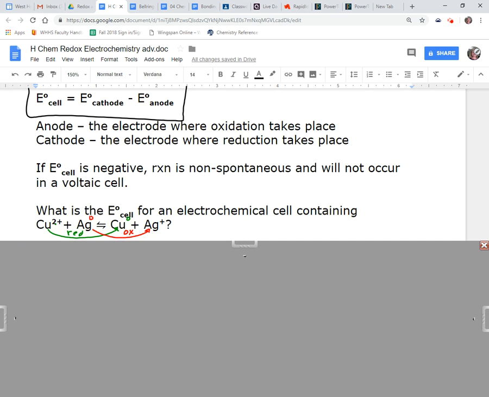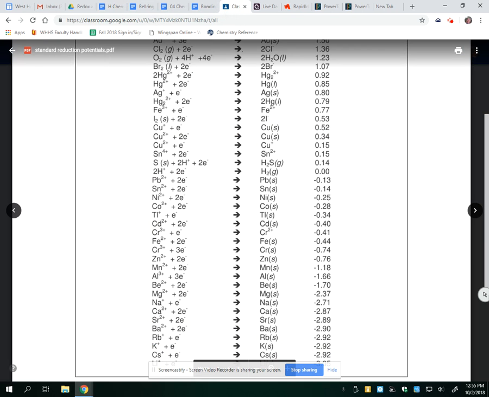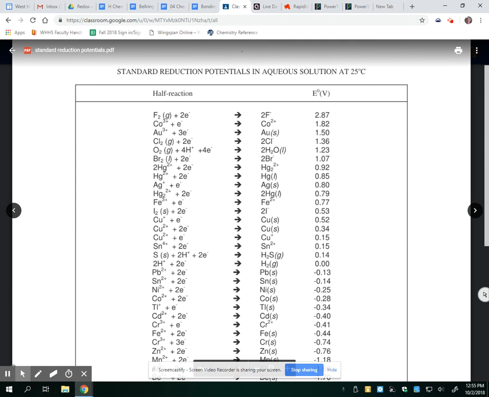All right, let's go to my electrode potentials. Here we go. So this would be some standard reduction potentials, and that's what it's labeled here. We have our values. They will be given in volts, so every single one of these numbers has the unit of volts. Now, every reaction on here is a reduction reaction, and that's why it's called a reduction potential.